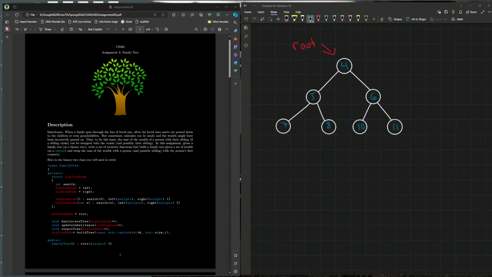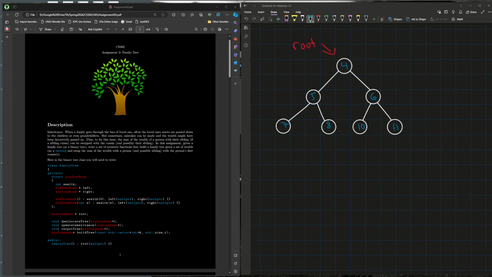Hey everybody, welcome to CS302 Assignment 3, and we're going to be implementing a family tree. I guess similar to the one in the left and right picture. The left picture is a much more pleasant family tree, whereas the picture on the right is more the computer science version of a family tree, which is not really as pleasant.